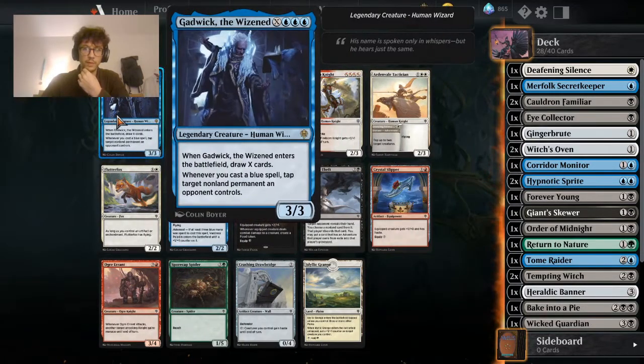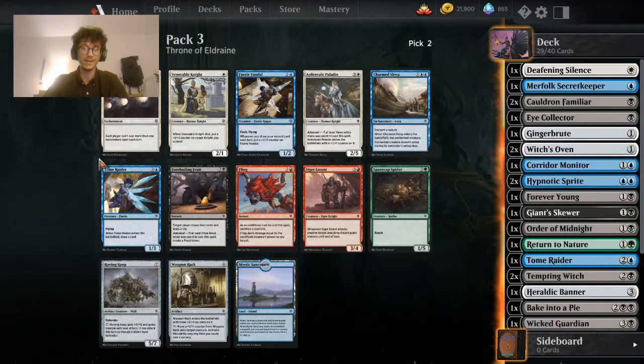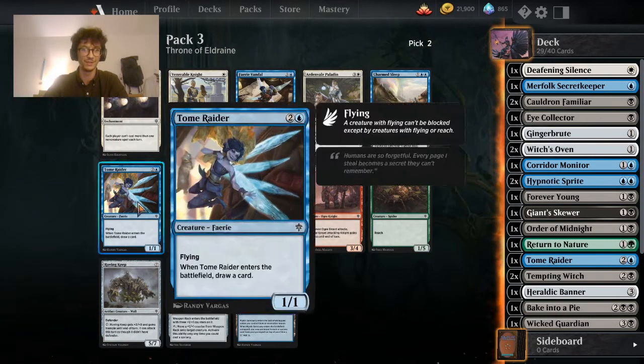Ooh, we have a blue rare. Is our mono black plan going out of the window? I think it might be. When Gadwick the Wizened enters the battlefield, draw X cards, and whenever you cast a blue spell, tap target... okay, that is going in. That's really powerful. And now we need to fill our deck with blue cards. Interesting.